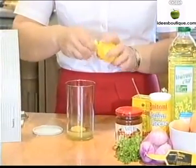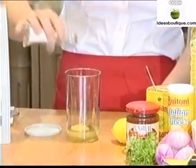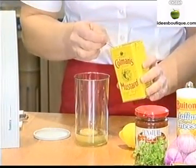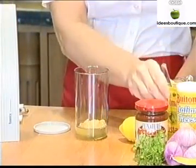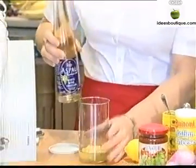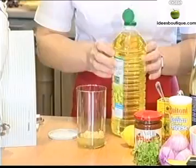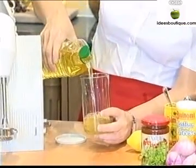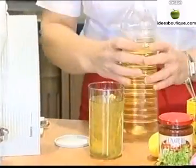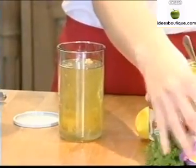A squirt of lemon juice, or lime if you prefer. Salt, pepper may also be added. A teaspoon of mustard powder, a dash of white wine vinegar, cider or herb vinegar, and the rest is oil, making it up to approximately half a pint. Vegetable oil is the cheaper option, although sunflower oil, rapeseed oil, or a light olive oil makes for better results. This is a basic mayonnaise. You may wish to add other ingredients, such as garlic, parsley, Parmesan cheese or tomato chutney, to transform it into a tasty salad dressing.